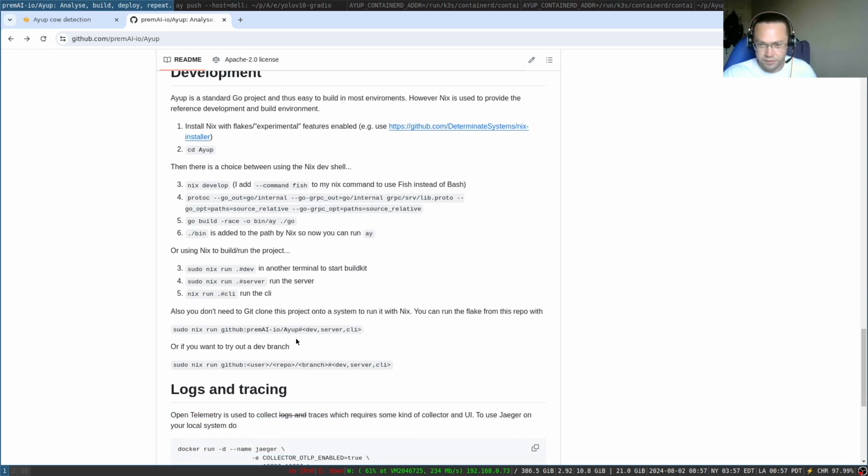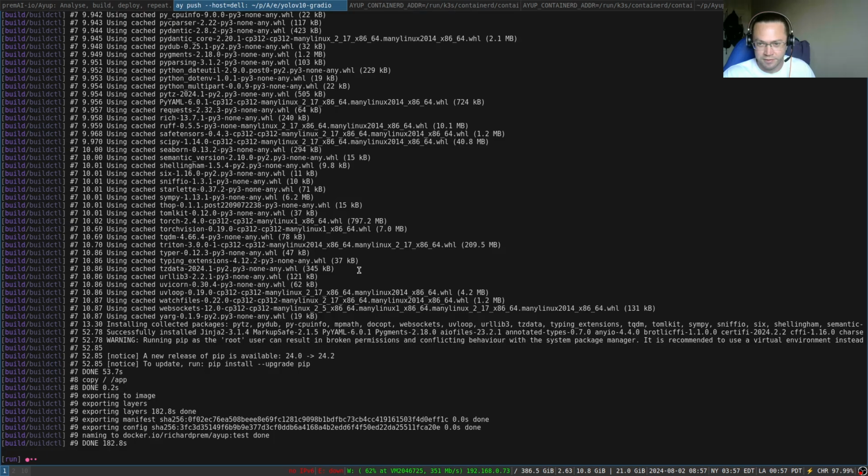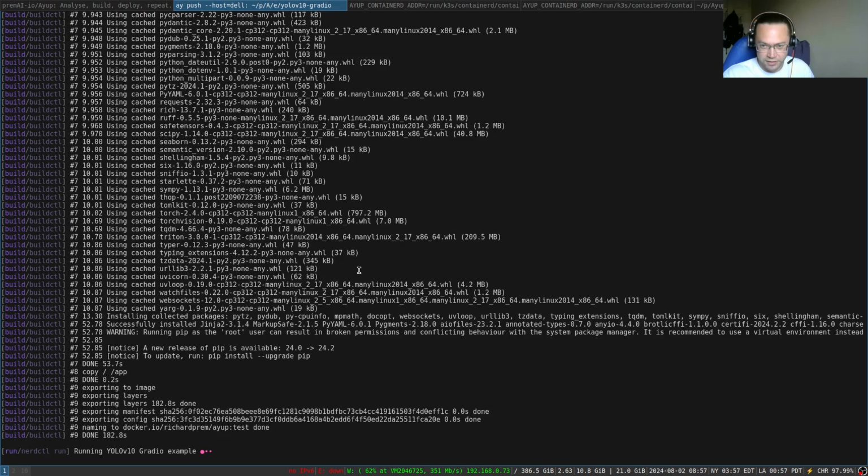And then once you have Nix installed, you can actually just run Ayup directly from the GitHub repository, which is what I was doing here. Okay, so you can see now this is finished exporting all the layers, and it's running the example again.